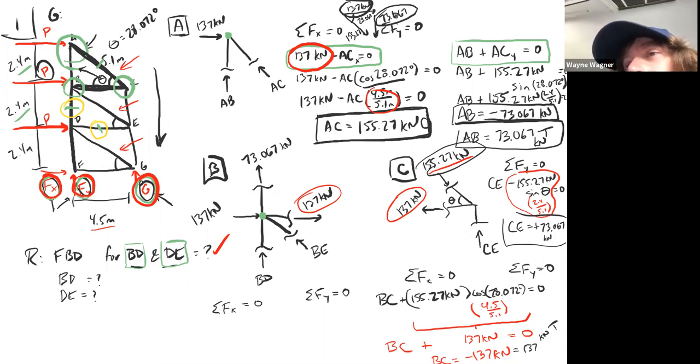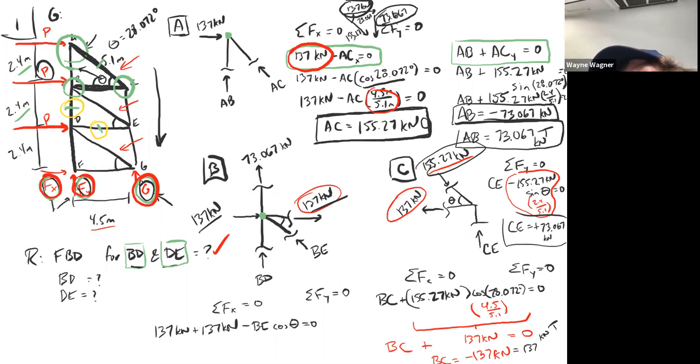Anyway, in the X direction, looks like we've got this 137 and that 137. So we've got 137 kilonewtons plus 137 kilonewtons. Those are both positive. Notice that BE is going to have to be compressive because it's the only force that's resisting those two, because those two go to the right. So BE has to go to the left, and in this case, we're assuming that. So minus BE times the cosine of this angle, I'm just going to call it theta, 28.072, equals 0, because I don't want to write it all out since I have a space problem here.